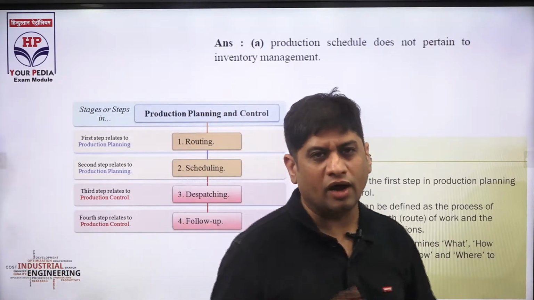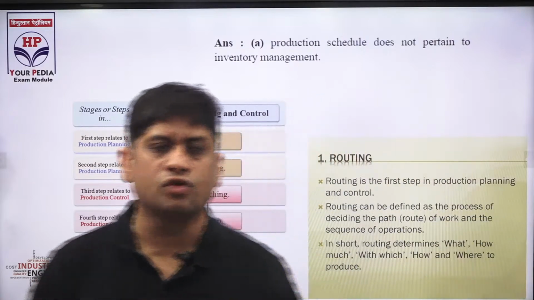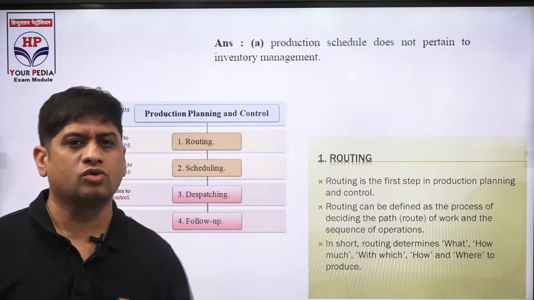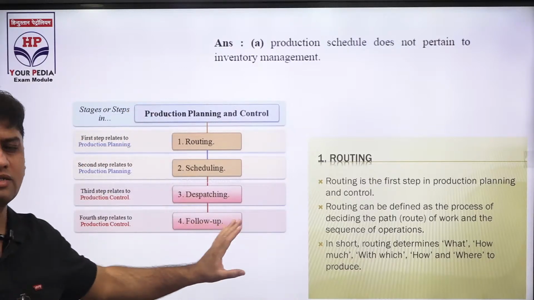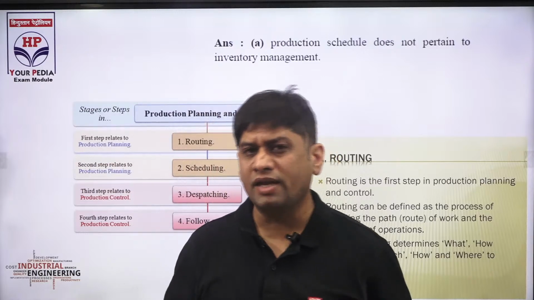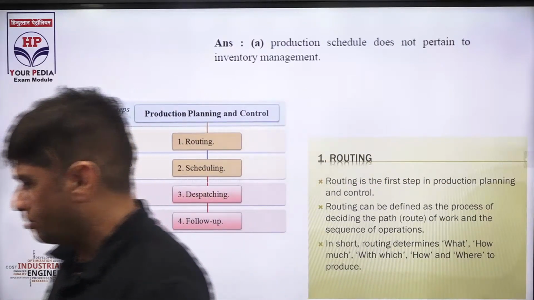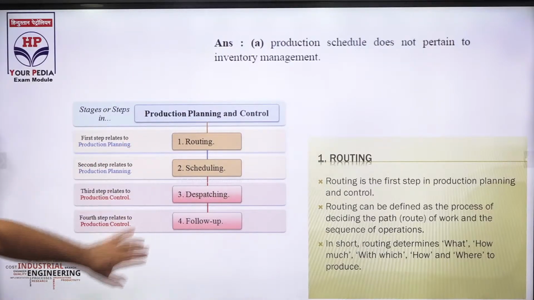Make sure that by the time I end the class, you have filled some 10 pages of your copy with good notes and good inputs. These classes are all relevant for your HPCL exam. Do not miss this, because many questions last year were directly asked from these concepts. So that is important. Routing, scheduling, dispatching, that is production planning and control.